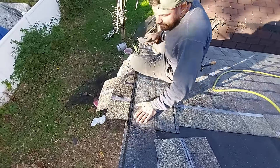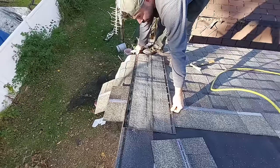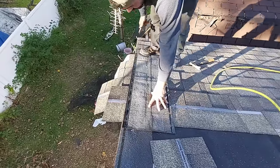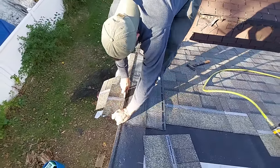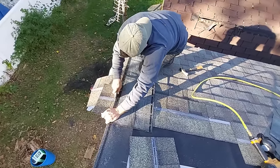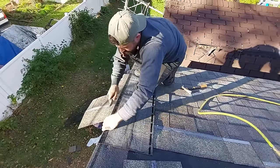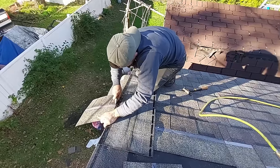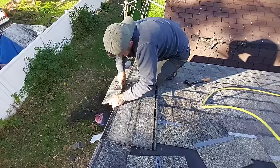Now that we're not at that bottom, I could stay standing up if I want. Sometimes I do. I'm doing a lot of backbreaking stuff today, so I was gonna sit down, but it does help if you take a knee. That one's garbage. This one will keep. This one's garbage.